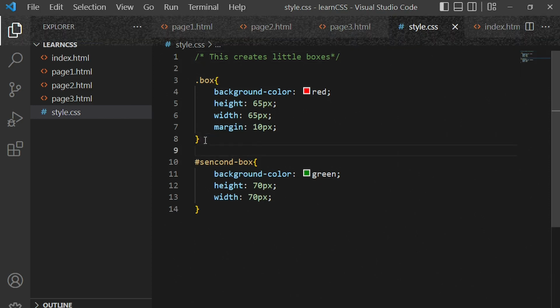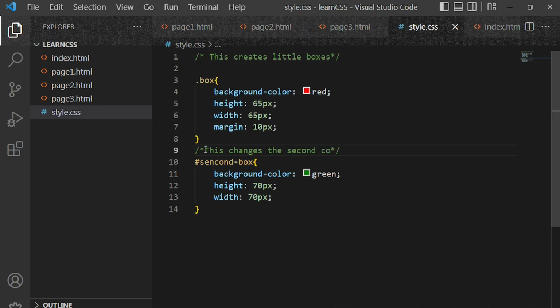Now you can come beneath here and put another comment. So to put a comment, you put /*, and then you put another */ like this, and here you put your text as your comment. So you pass your comment. This styles, or this changes the second box to green. Okay, so I hope the point has been made and you are clear now. So this changes the second box.